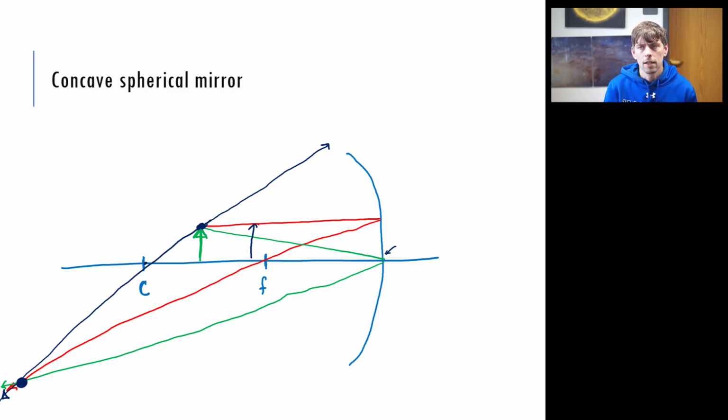Now you say, well, wait, what about the blue ray? The same thing. As the object moves closer to the focal point, you notice that the angle of the blue ray, or maybe I should say dark purple, will get less and less steep, right? In fact, I can draw a second one in real fast. It'll come in, reflect off, go through the center, and you see that it gets less and less steep. And so the same thing will happen. That intersection of the blue ray with the red and the green ones will happen further away from the mirror. Cool, huh?